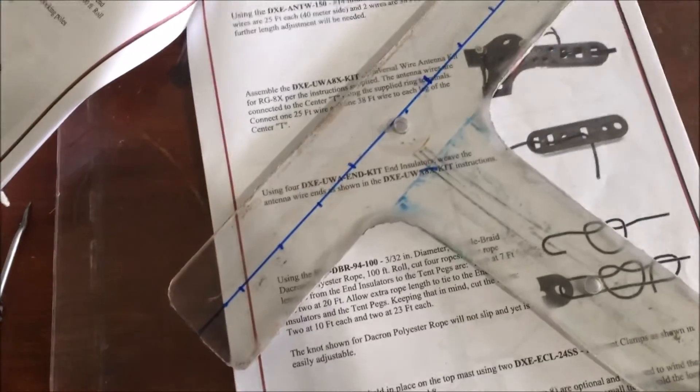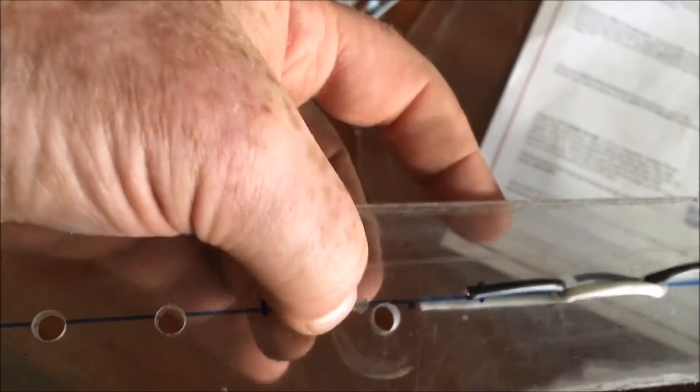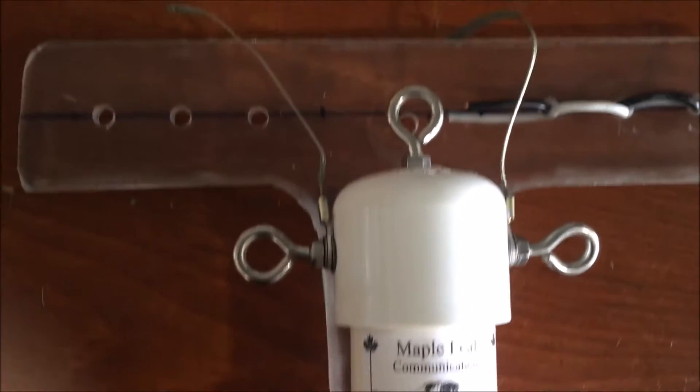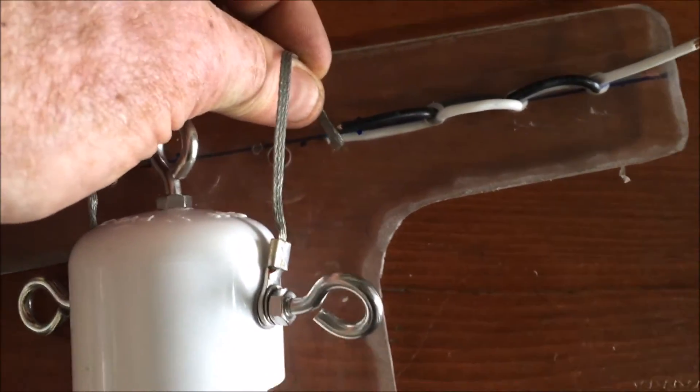There she is, all cleaned up — looks all right. I'll drill some holes in it and that'll be that part done. The wires will go through the holes and fan out to the two sides, then I'll terminate everything right there. I think I'll use the balun just because I have it — it's easy to hook up. Once it's installed I'll just get connectors and put them on the two existing wires on both sides.